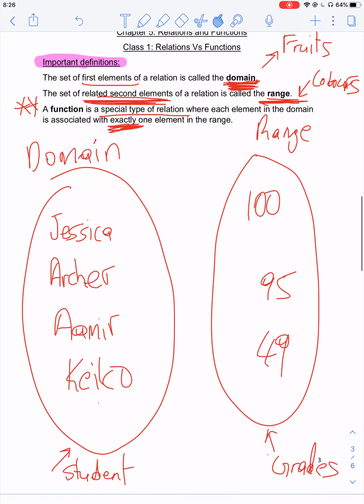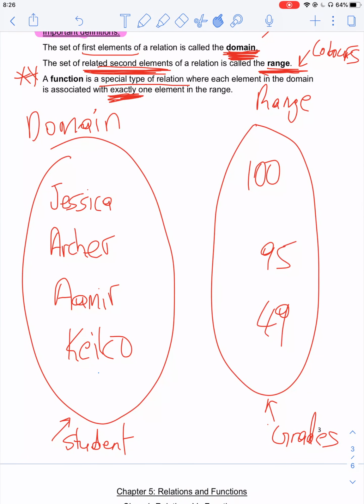One way of visualizing a function is to think about the domain as students, just to help you out, and the range is their grades. Let's say students wrote a test. I've randomly chosen some students, and now I'm going to match the students to the grade that they obtained. We're starting off with Jessica. Obviously Jessica will probably get 100, because she's very smart. She was even able to correct one of my mistakes, so a special shout out to Jessica once again.